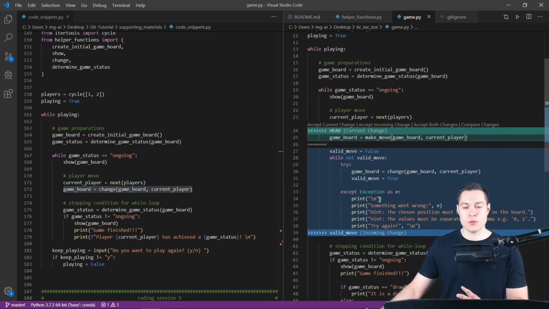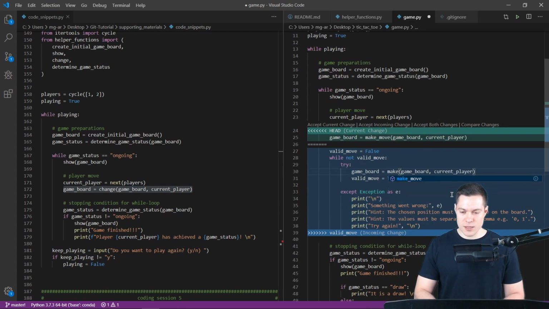So now we have to manually edit the code. So what we want to do is we want to have both changes. So basically we want to have this check for the valid move, and we also want to rename the function. So now we simply need to rewrite the code to what it should look like.